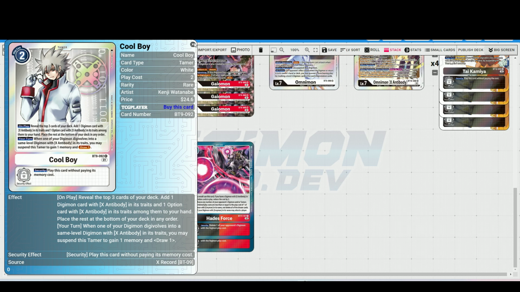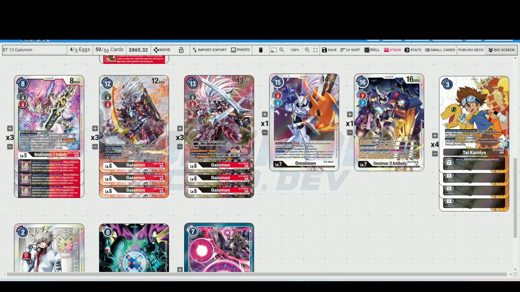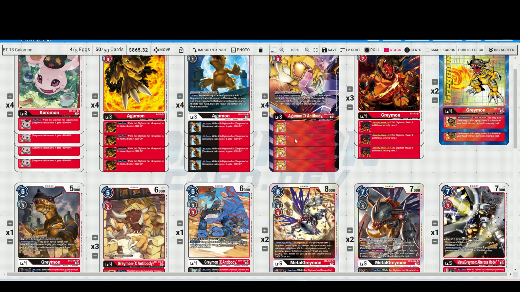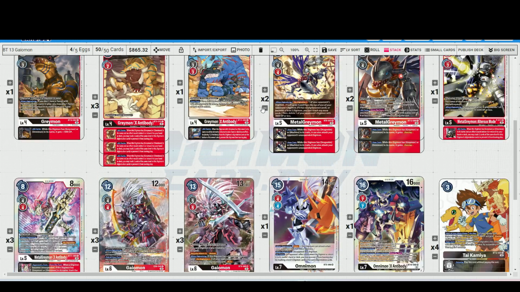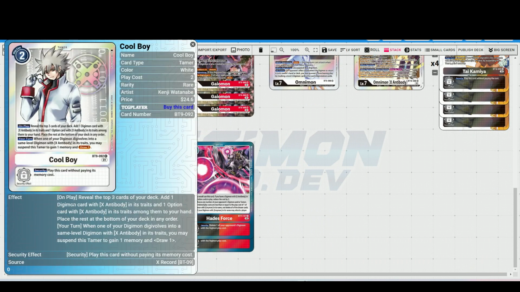Is actually really good running more than just 1 this time because we have a slew of like 3, 6, 9, 10, 11, 12, 13, 14, 15, 16, 17, 18, 19. We got about 21 X antibody options that this Cool Boy has a target for. So that's why we're actually playing more than just 1.